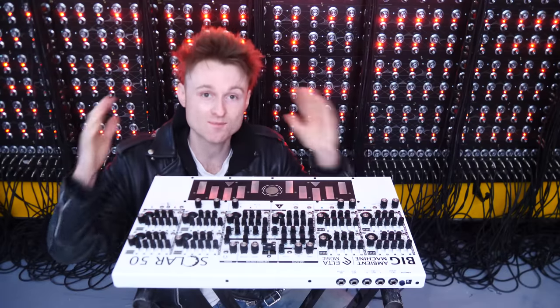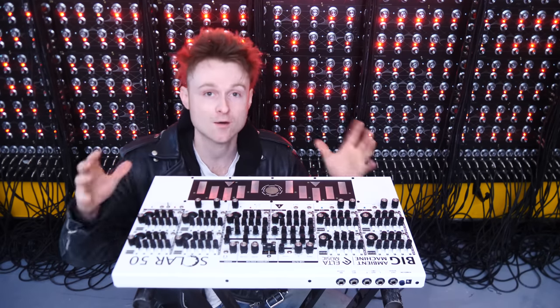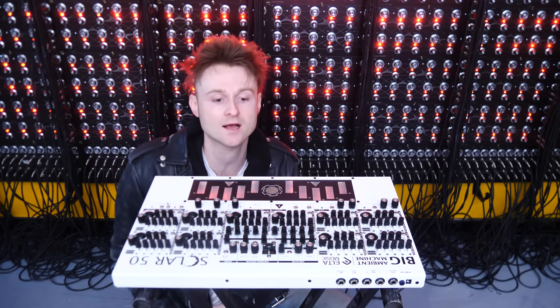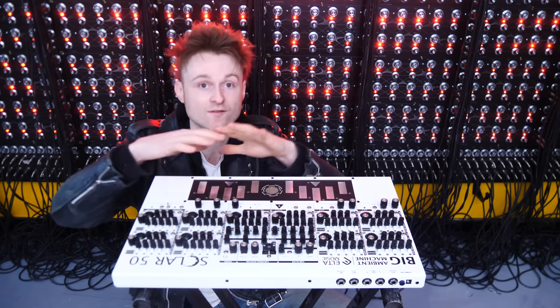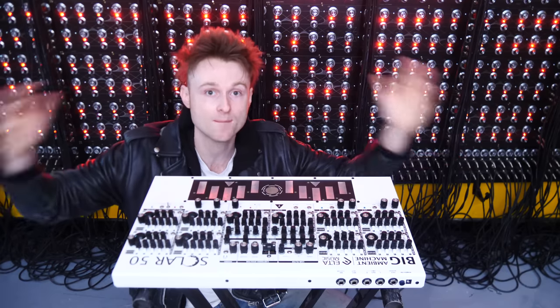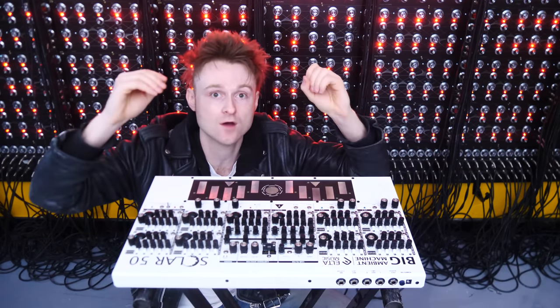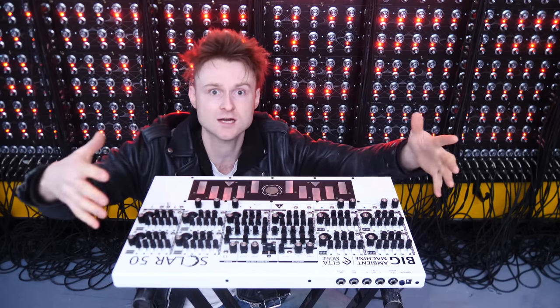So what is this? It's a bank of 50 oscillators, sort of like the 100 oscillator Megadrone. And I remember speaking to ELTA Music a while back when they started to kind of think about and design this machine. It turned out it was inspired a little bit by the concept of the 100 oscillator Megadrone and the idea being an overpowering amount of oscillators.